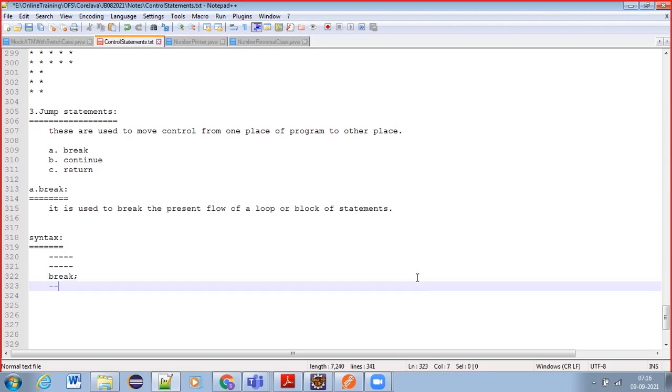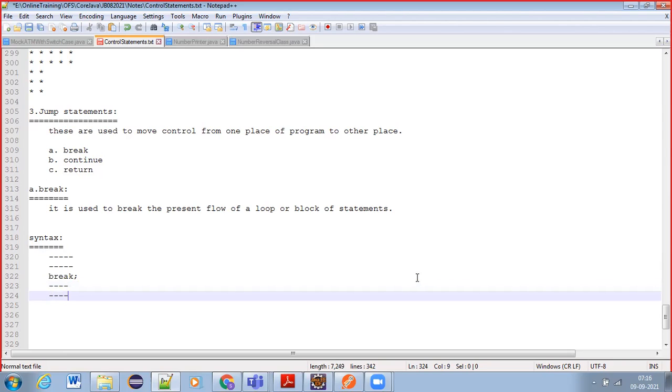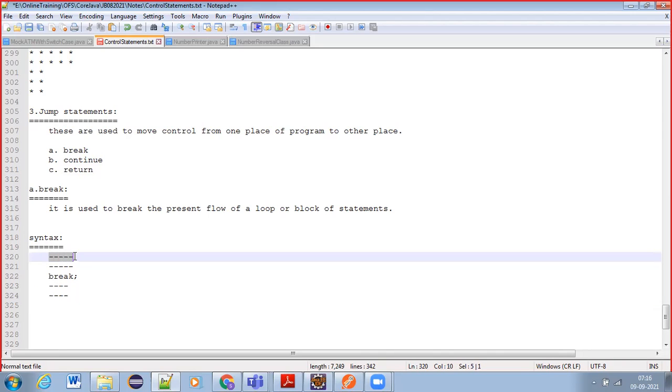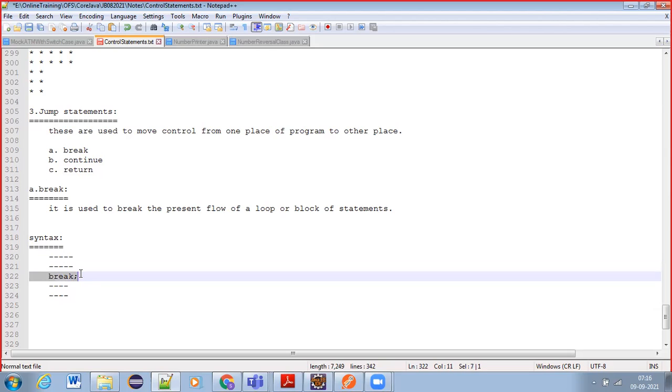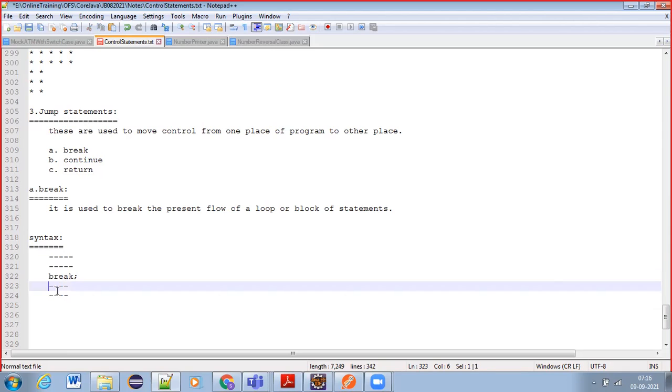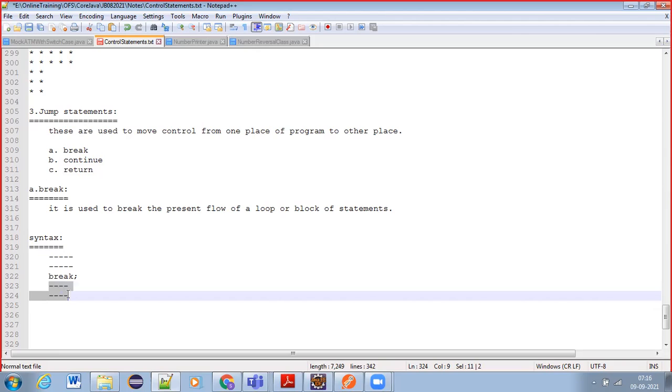After break there might be any statements, but these will not be executed. See how the control flow goes from top to bottom, right? First this statement will be executed, next this one, next this one. When the break statement is executed, it skips the execution of the remaining statements which are present under break.